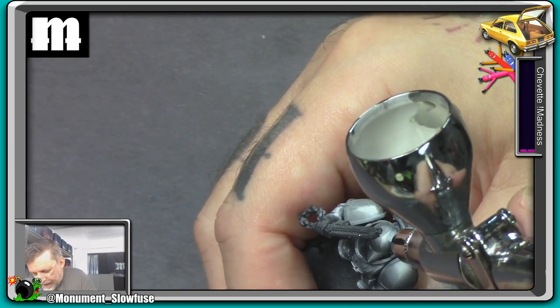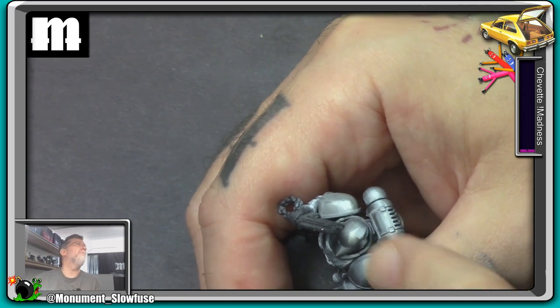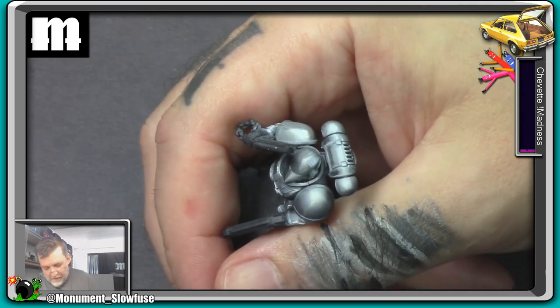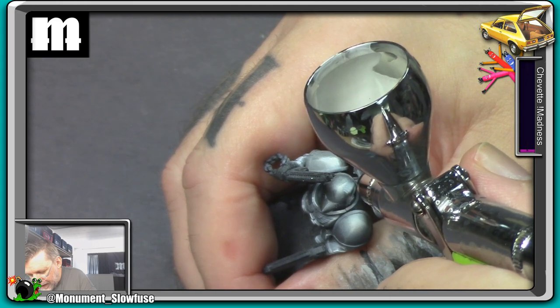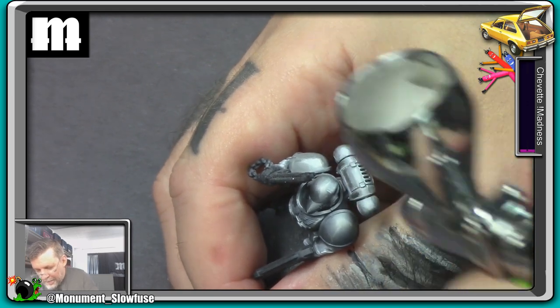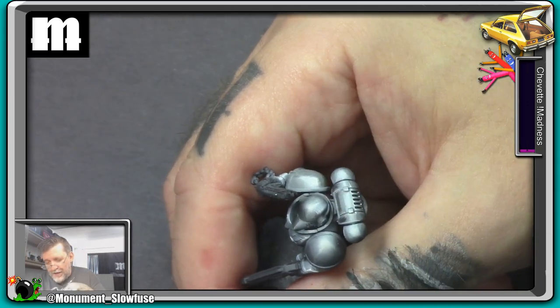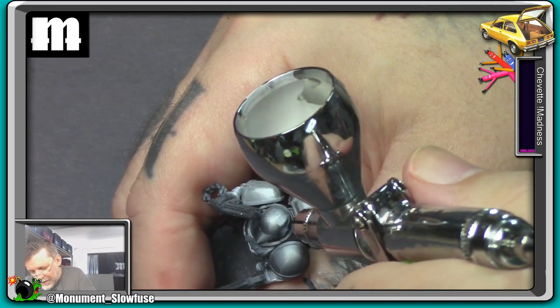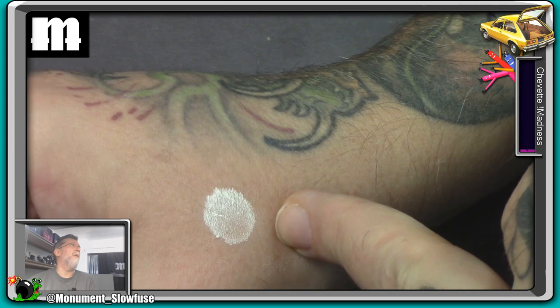I'm going to get in about half an inch away, wait till I start seeing paint right there where my white is, my bright elliptical shape of white. Get in real close. As I start seeing that white build up like that, kind of wiggle it around, then pull the brush back, and as I'm pulling back, I'm pulling the trigger harder and harder, so I get more paint coming out of the brush. Because if you're in close, you don't want to pull the trigger real tight, right? Because if you pull the trigger real tight, you get that. It just flowers out, right?